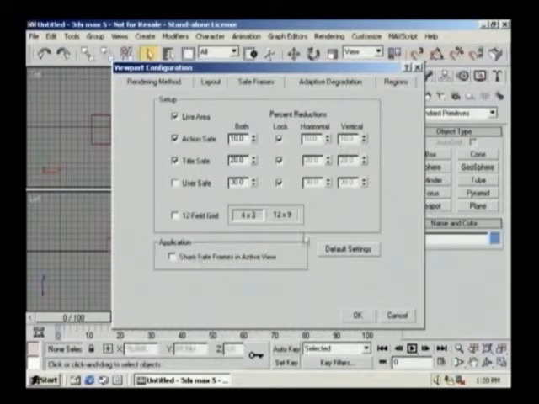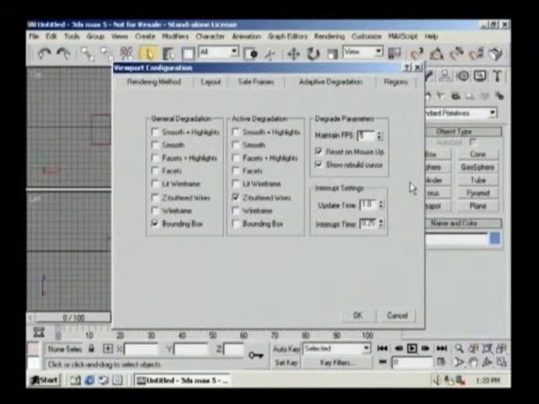Next, let's go to the Adaptive Degradation tab. Now, bear with me here because this sounds more confusing than it is. What might seem confusing is that by default, the adaptive degradation is off. You have to manually turn it on to use all these settings in here. But there's a good reason for that, and that is the best scenario is you don't have to use adaptive degradation. So let me explain what adaptive degradation does.